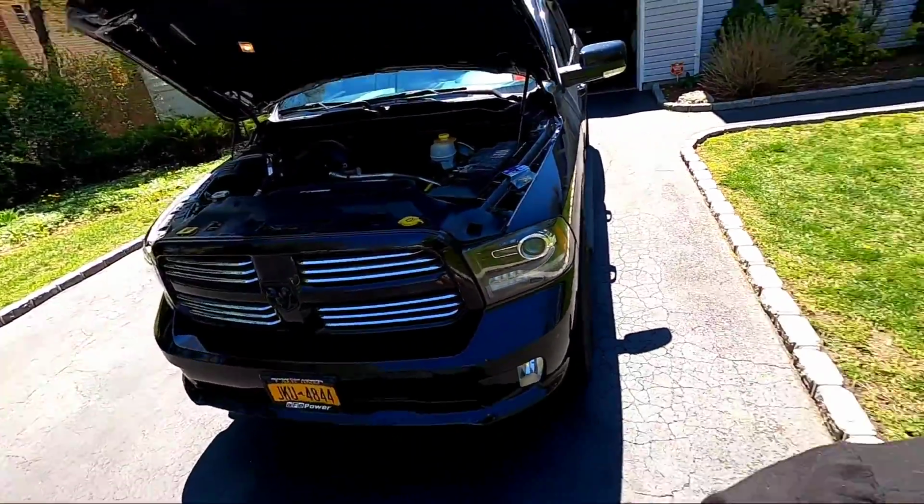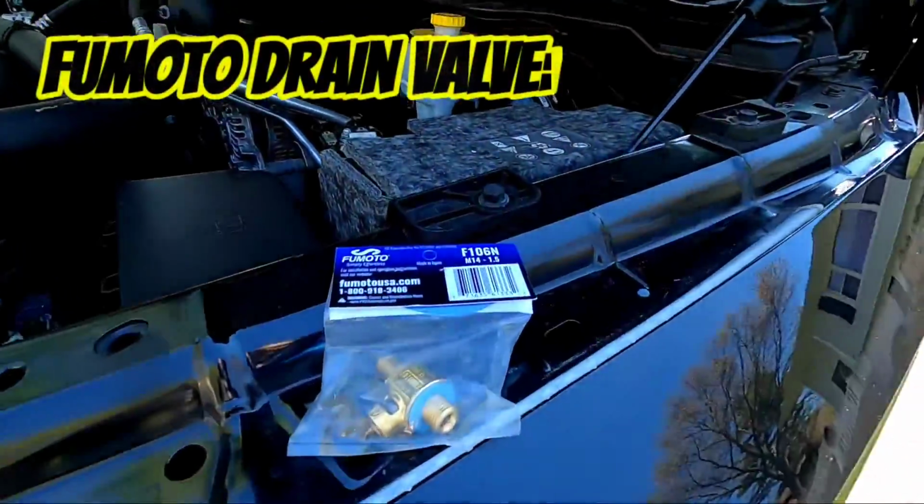So today I'm going to be working on my boy Bruce right here. See, the hood is open. I'm just going to be doing the same run-of-the-mill oil change. I'm pretty sure most of you guys know how to do that on your own car, so I'm not really going to go through too much of that. But what I'm doing is showing you this bad boy right here.